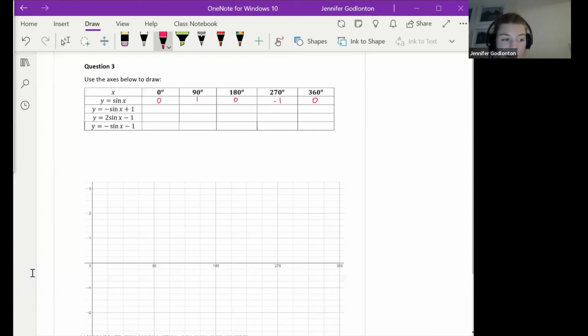And then we want 0 degrees. So close, don't forget to close that bracket for 0 degrees plus 1. Hopefully you can see what I'm holding in the camera right now. That's exactly what that should look like. So negative sine in brackets 0 plus 1, and you push equals, and you will see that your answer is 1. And try and work through what 90, 180, 270, and 360 is.